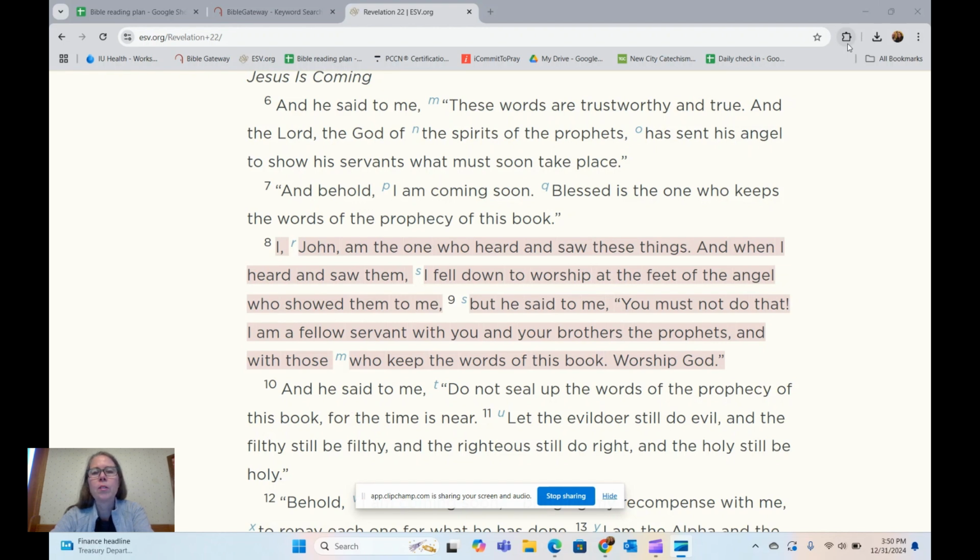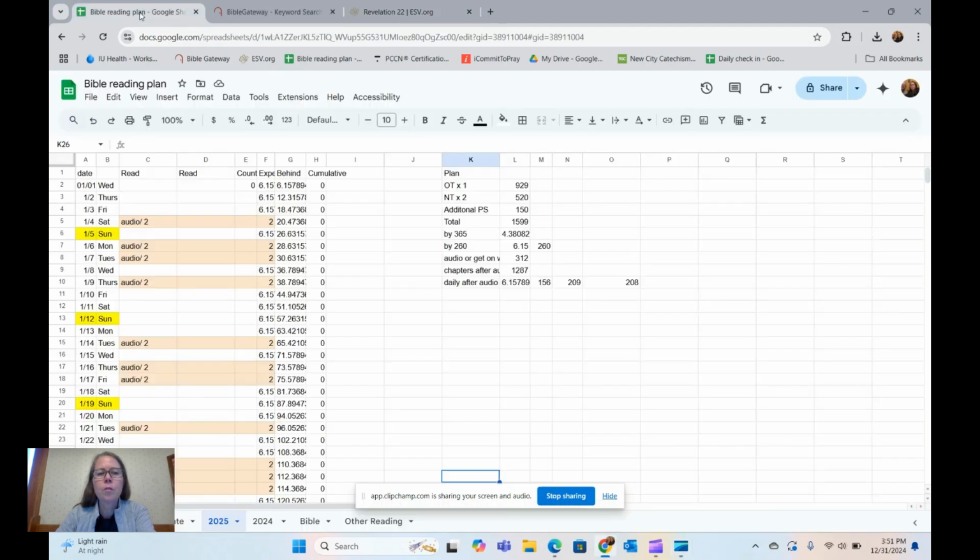There are many Bible verses that support the need to know and be in God's word as he's revealed himself through his word. And today, as I was finishing up Revelation on December 31st, I read these verses. God's people are his servants who keep the words of this book. We're supposed to worship him. And if we're not aware of what the book says, how can we be keepers of the word of this book? So that's just one reason, but let me jump into a Google spreadsheet.